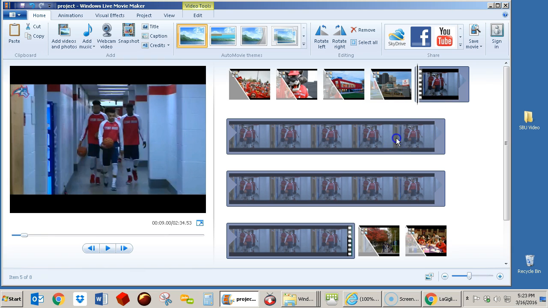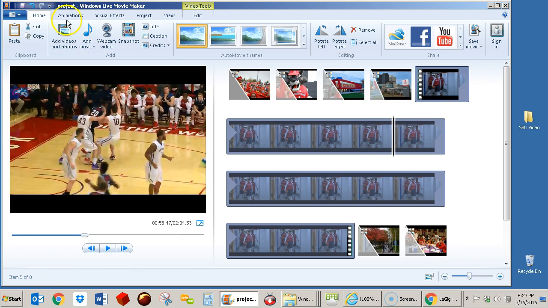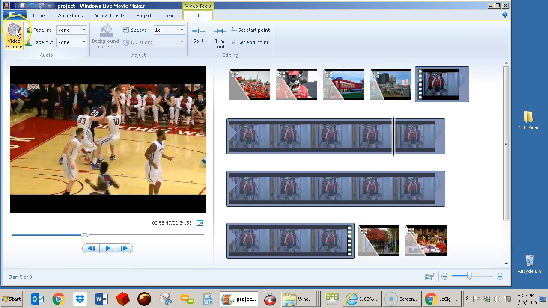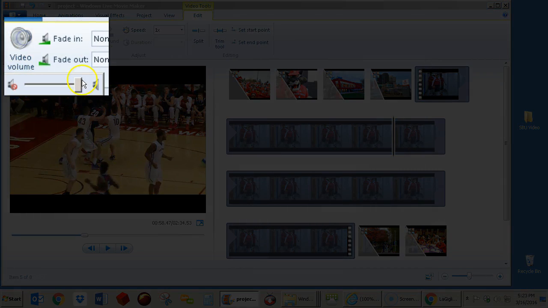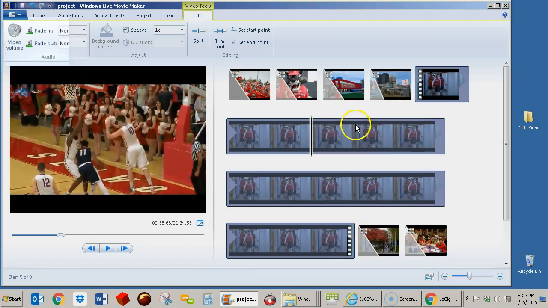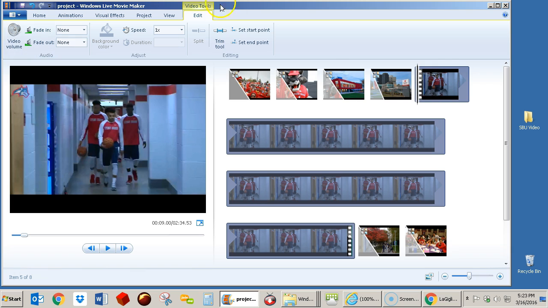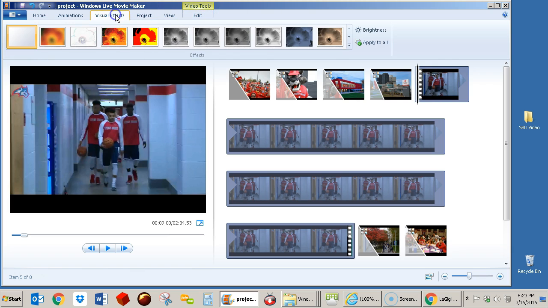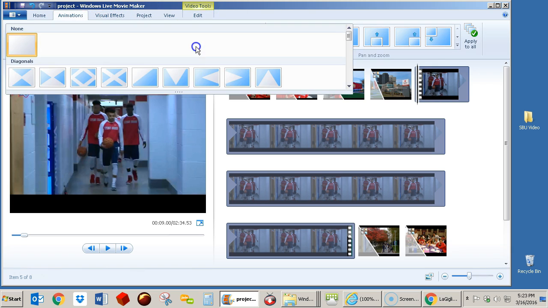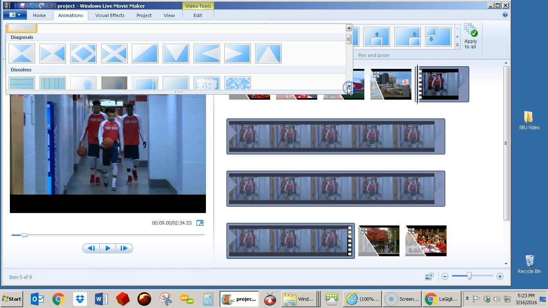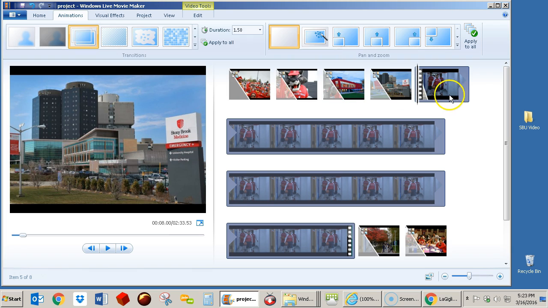So when I'm anywhere in the video section, I can come up here to Video Tools again and come over here to Video Volume, and I'm going to bring the volume all the way down for the video. So now the video has no sound of its own. I'm going to supply the music. And I may want to transition into this as well. So let's go back to Video Tools, Animations, and we'll go ahead and do a crossfade. So now it's going to fade into my video as well.